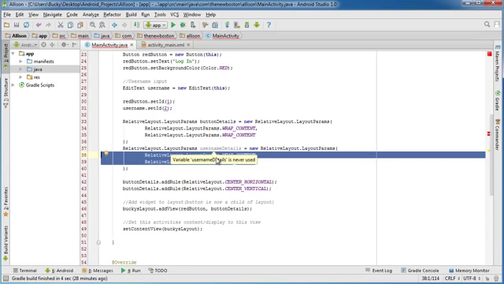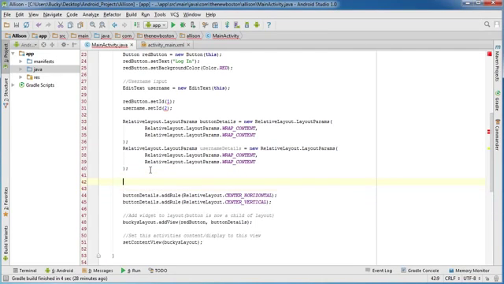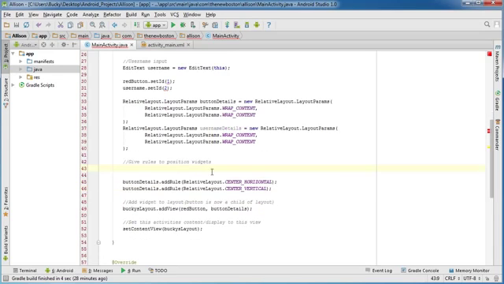So now what I want to do is say, okay, I'm going to take that container, which is pretty much the input, and I'm going to position it right above this button. So how do we do that? Well, above these button details, let me add a few rules to position widgets.